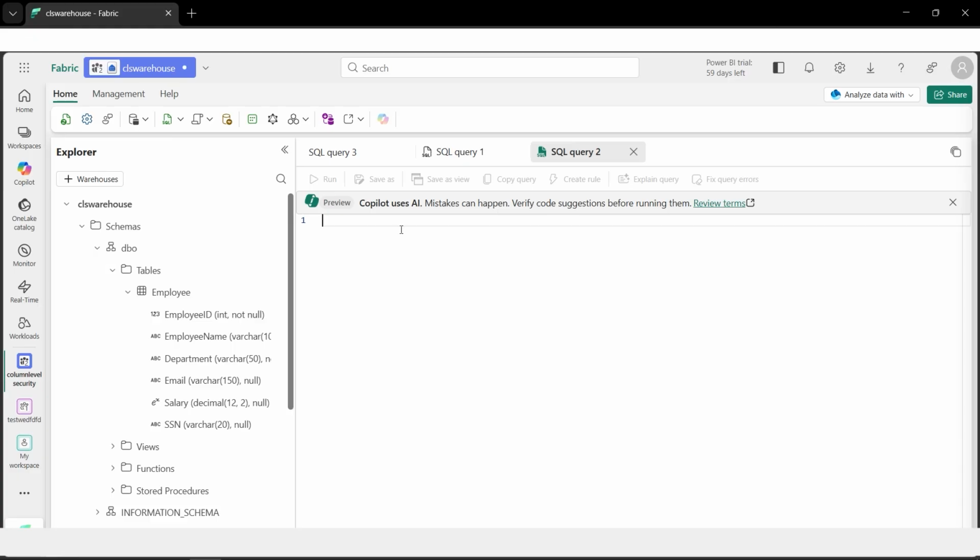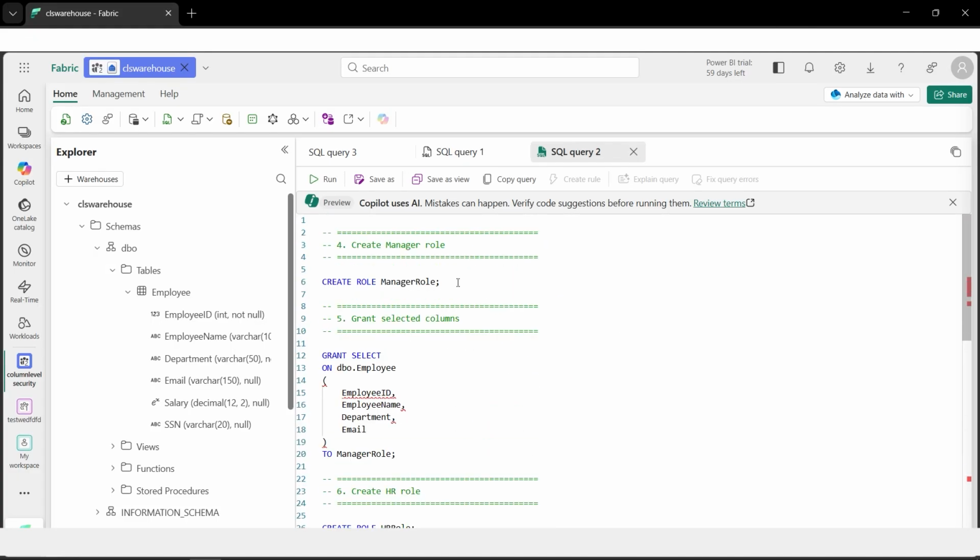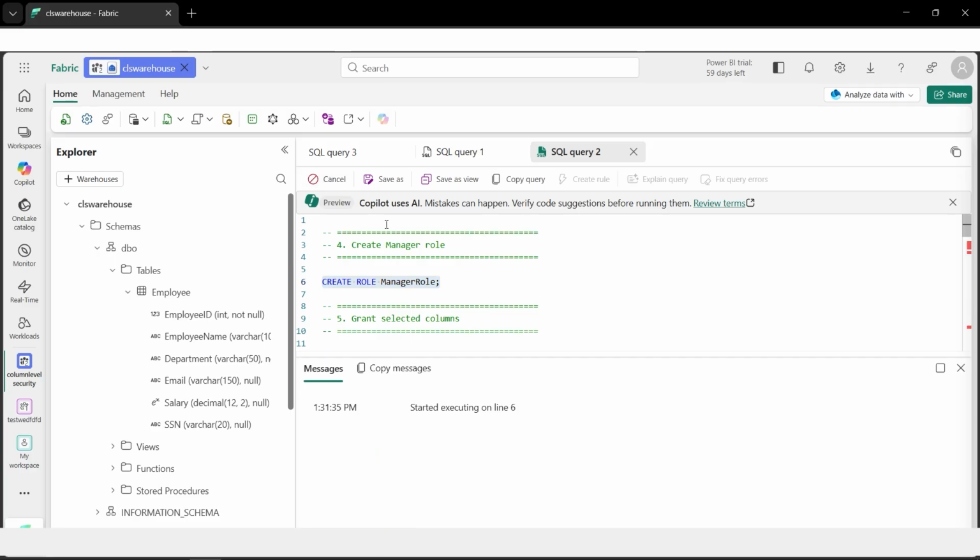Let's open a new SQL query. I'll just paste this. Now for step 4, if you look, I'm creating a new role, the manager role. This is kind of our test user for whom the salary and SSN will be hidden. These two columns will be hidden. Since the columns are hidden, that's why we call it column level security.